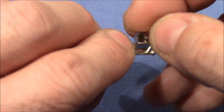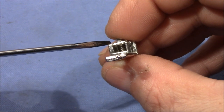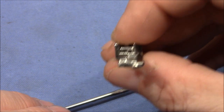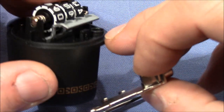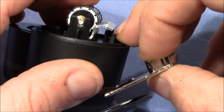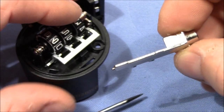And depending on the position of this inner part, the button can be pushed down or not. So this little piece here is important. If it's in, the button cannot be pushed down. If it's out, it can, because it will collide with this plastic piece here if it's pushed inwards. Otherwise, it's positioned between the two plastic pieces and then the button can be pushed down.